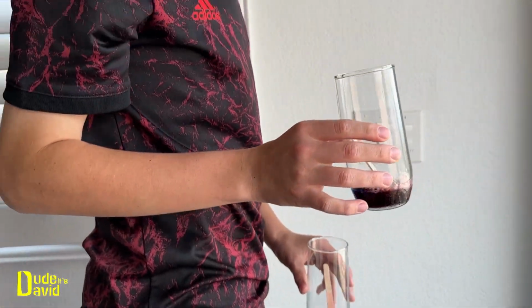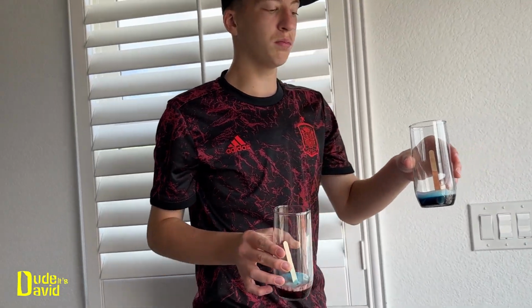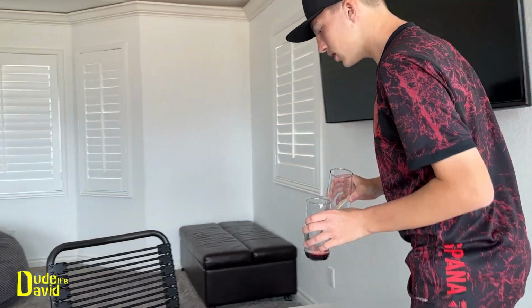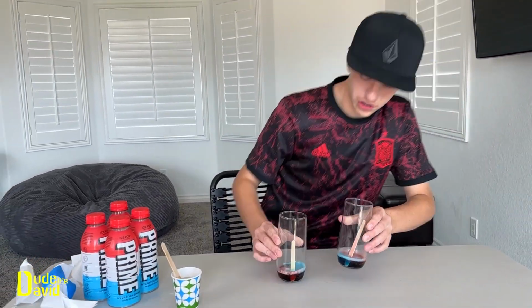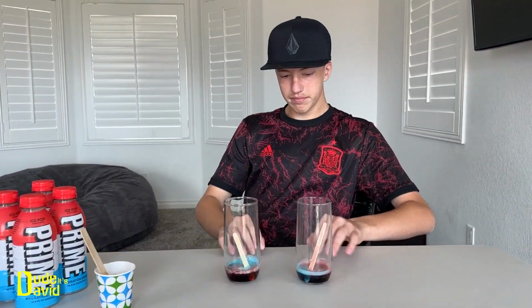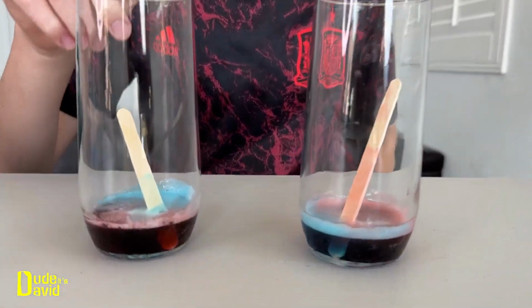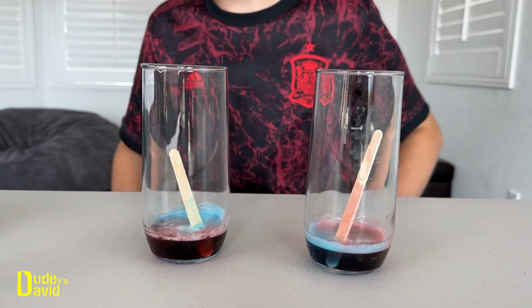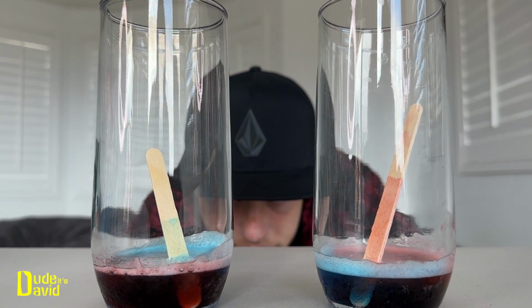So this is the Bomb Pop, and this is the generic Ice Pop. Kind of looks like the Bomb Pop might have a tiny bit more. I think it looked a little bigger too. So here's a closer look. The Bomb Pop, 40 calories, and the Ice Pop, 30 calories. It looks like it's almost about the same amount of liquid. I'm wondering if a little bit of the water evaporated after it melted.